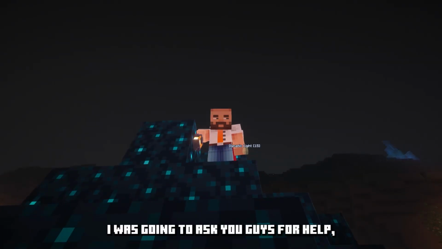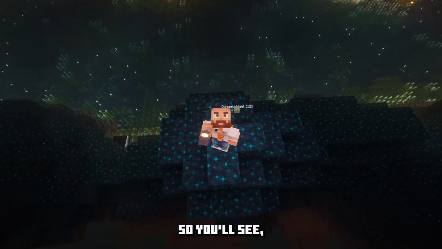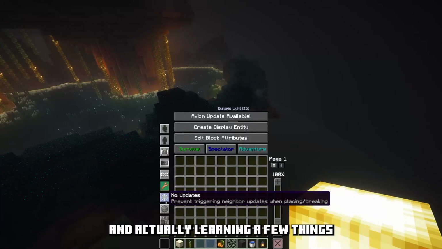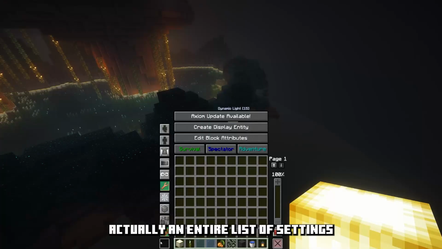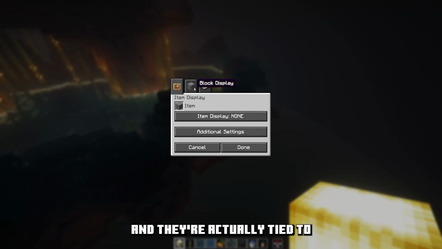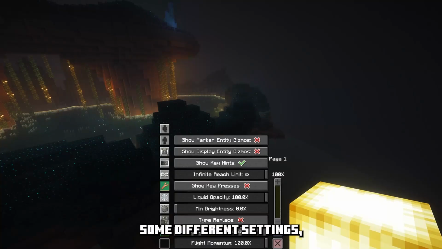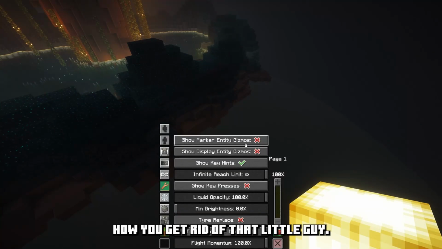So I was going to ask you guys for help, but I ended up actually figuring it out the next day. So you'll see I went through every single setting. And after clicking through all the different settings and actually learning a few things that I didn't know existed, I discovered that there was actually an entire list of settings not showing on that list. And they're actually tied to the little red toolbox down at the bottom. And in there, you can enable and disable some different settings, one of them being marker entity gizmos. And that's how you get rid of that little guy.